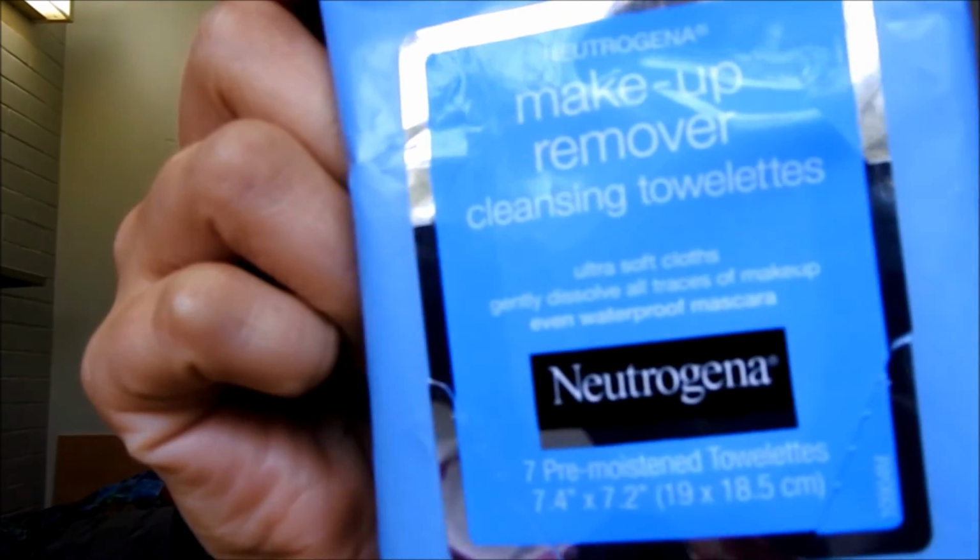Since I'm traveling for so long, whenever I get in the plane and I'm about to sleep on a plane, I brought some of these makeup remover wipes because before I fall asleep on the plane, I like to take my makeup off because I don't want it sitting on my face overnight. Brought a little deodorant. Long trip. Don't want to be smelly next to the people you got to sit by for hours.